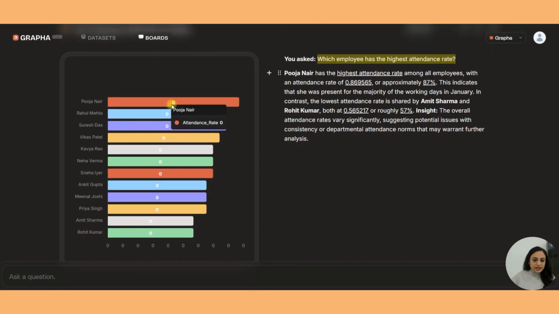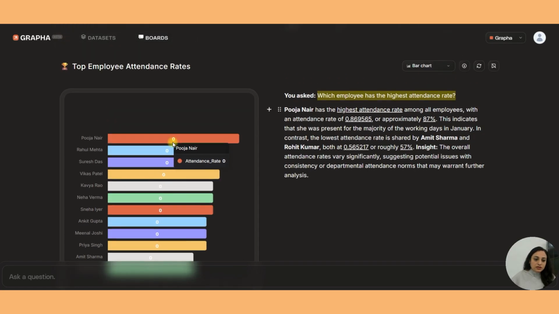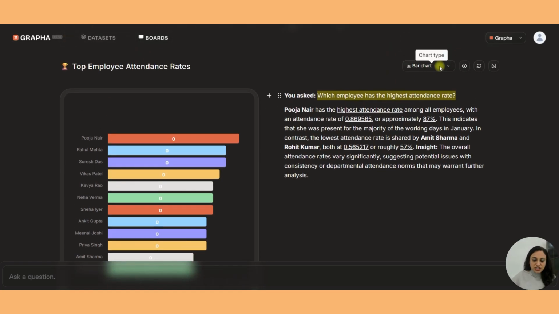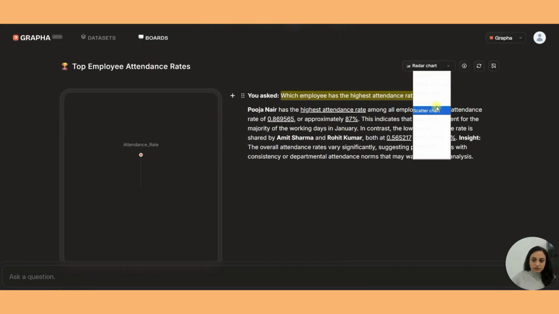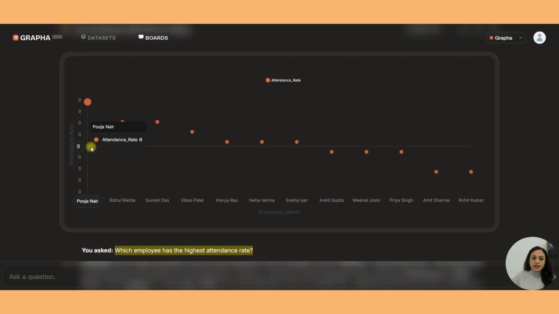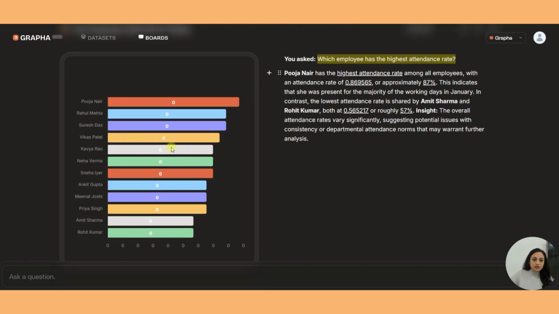And if we see, it has also created a chart for us. However, the numbers displayed here are not correct. It's a constant 0. I can change the chart type to any of the list here, like a data table, maybe a radar chart, or a line chart. So the data displayed is correct. However, the numbers represented are not. Changing it back to bar chart.